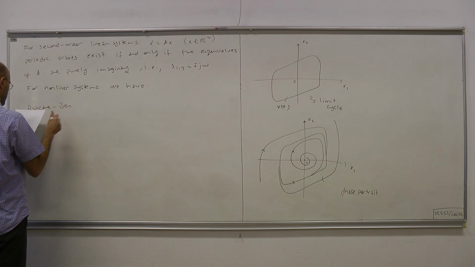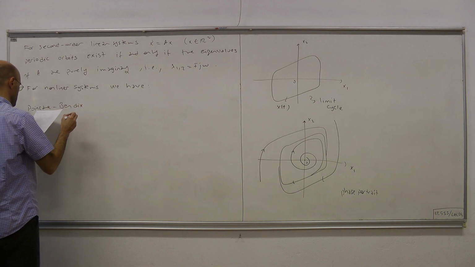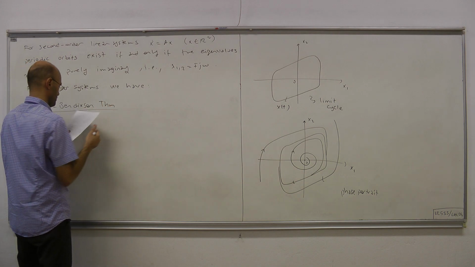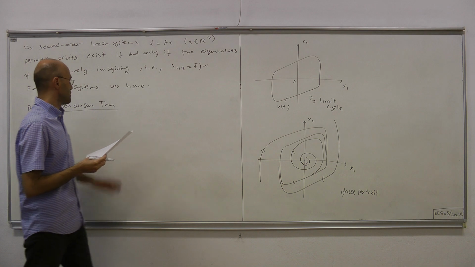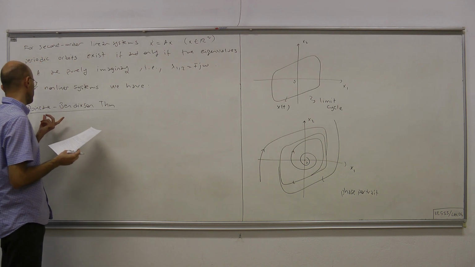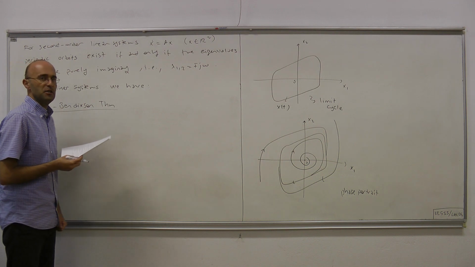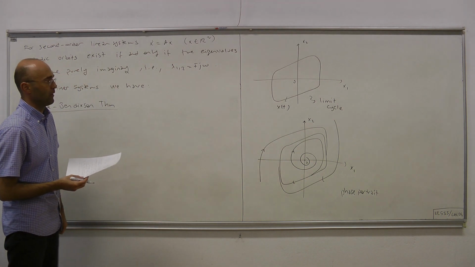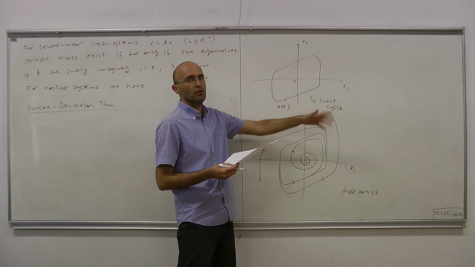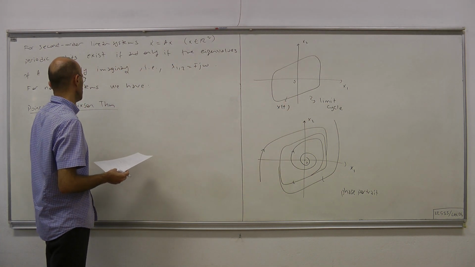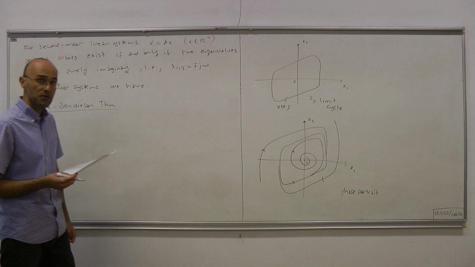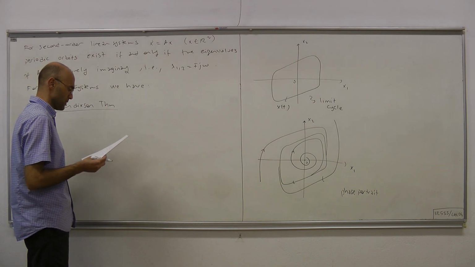Poincare, Bendixson. Now we're going to list certain conditions, and in the end, if those conditions are satisfied, it was claimed by these people and proven by them that the system must have a periodic orbit. Whether that periodic orbit is a limit cycle or not, they don't touch that issue, but they only give sufficient conditions for the existence of a periodic orbit. Okay, so now let's see that set of sufficient conditions.